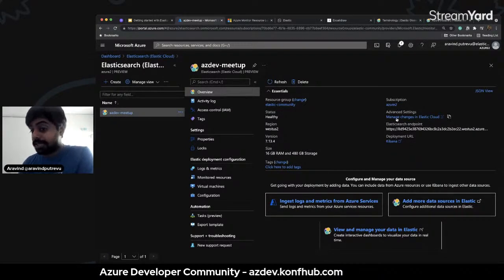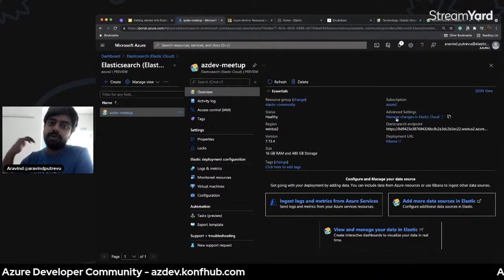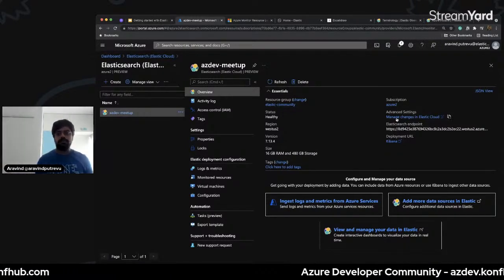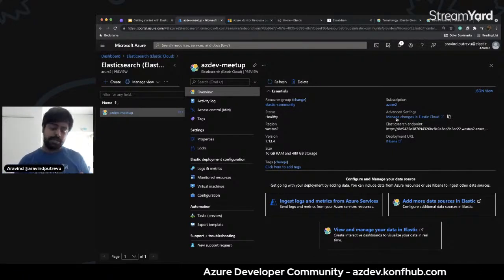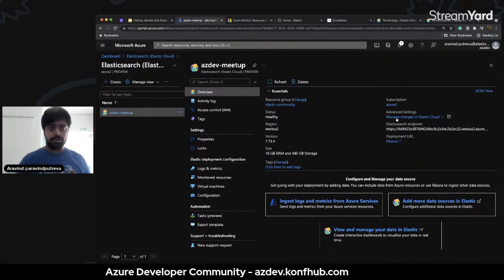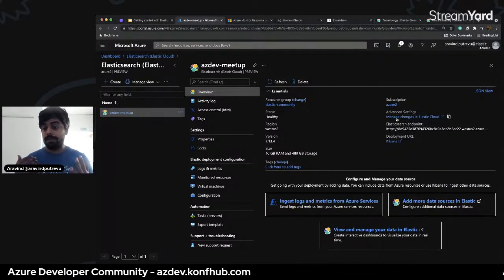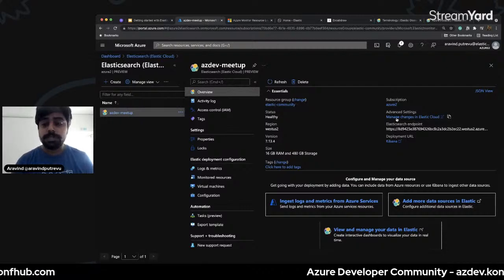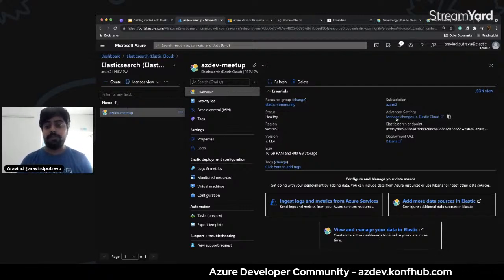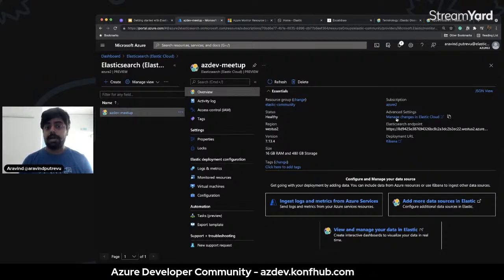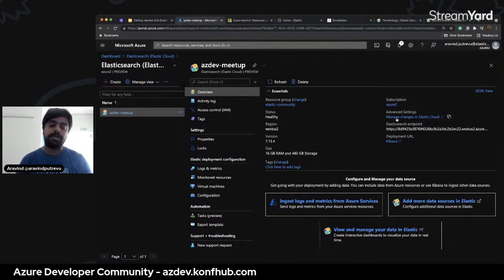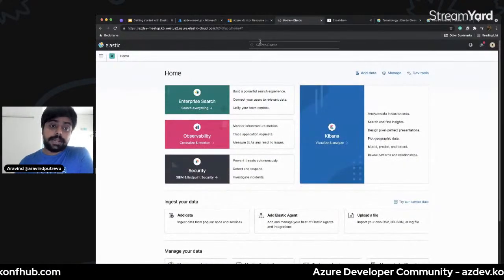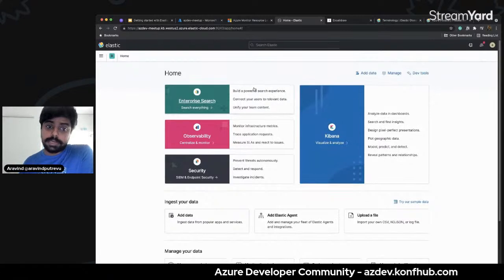If you have any additional changes, you could go and change them in the console that is very specific to Elastic. Even though there are many details, a lot of details are still not exposed to this particular service. And if you have any feedback, if you want to understand more, please feel free to give more information, and we are happy to take that feedback and give it to the product team, so that we could help you. So I clicked on that particular Kibana link and I logged in, and I see this UI.